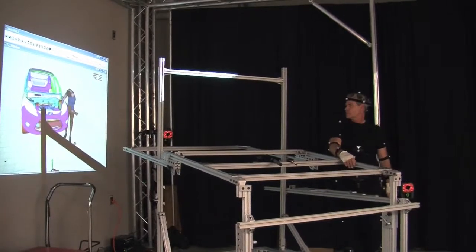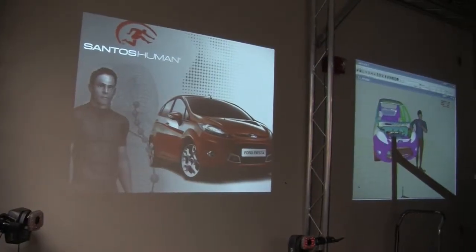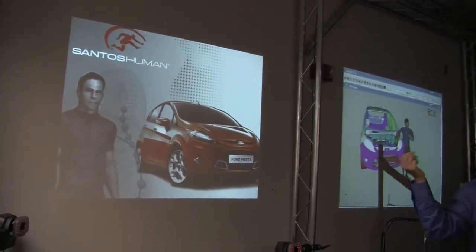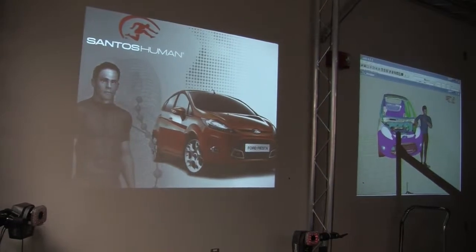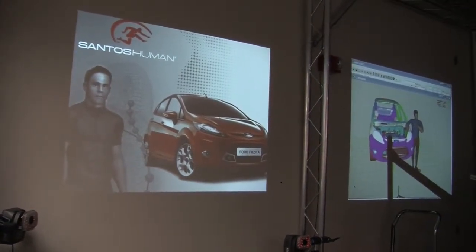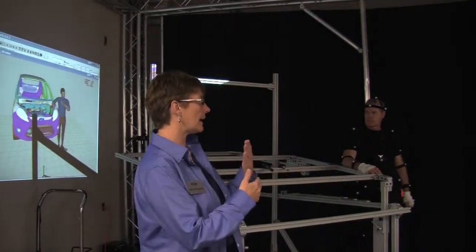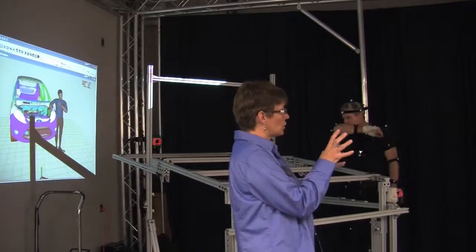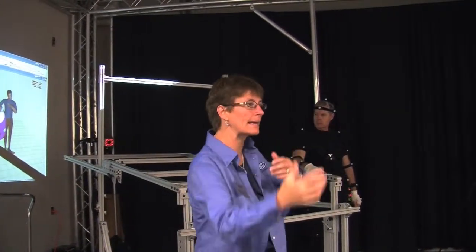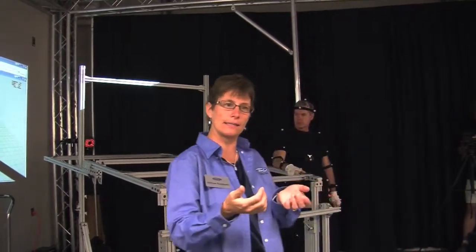Santos must be aware of the dynamics associated with full body movement. Department of Defense and University of Iowa and the Virtual Soldier Program, because the same issues of the tolerance of the human are of interest to the Army. What we want is really good science inside that digital human model, so that when we make it move and simulate, we can use that data to say, is this acceptable?